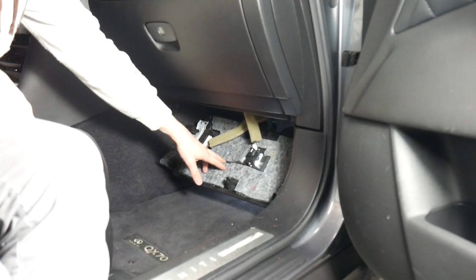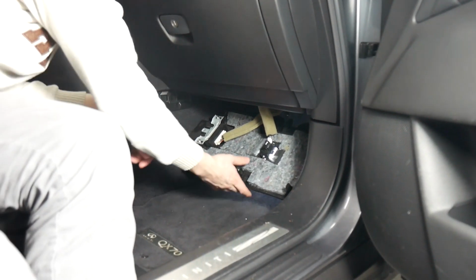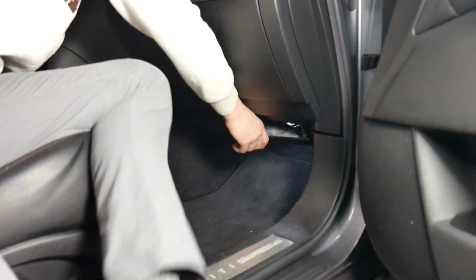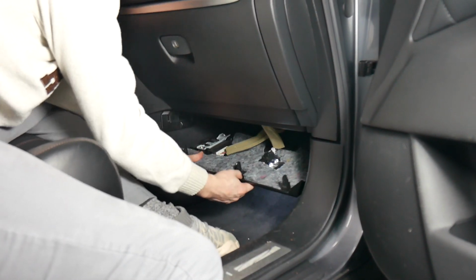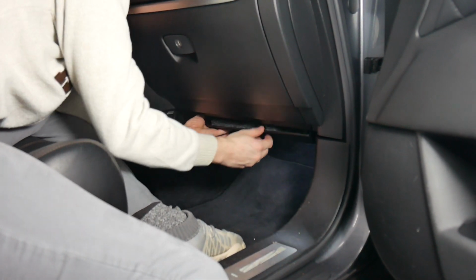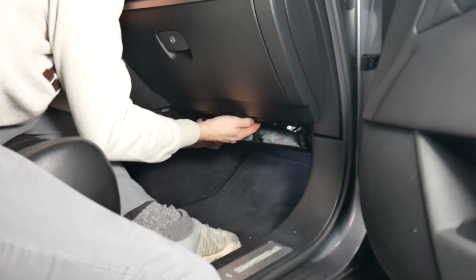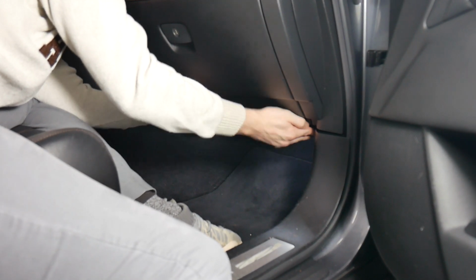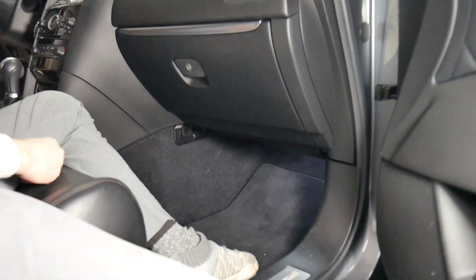Alright, and the final step will be putting in this bottom part here. To get that in, you're just going to slide it up into place. There's 2 pegs in the back that you have to stick in, and once those are in, you'll be putting in these clips here. Now we're ready to test.